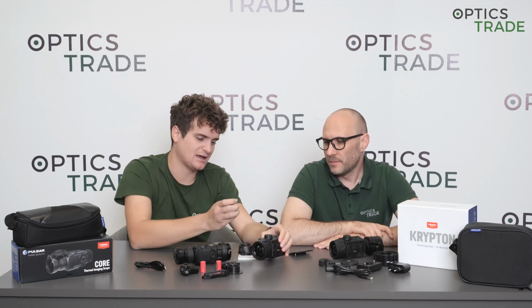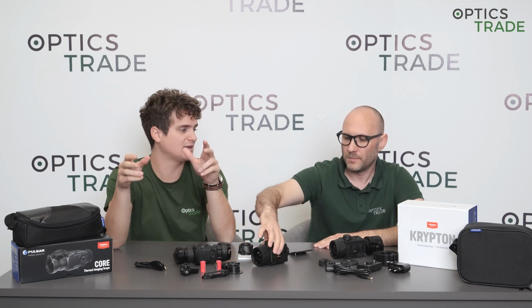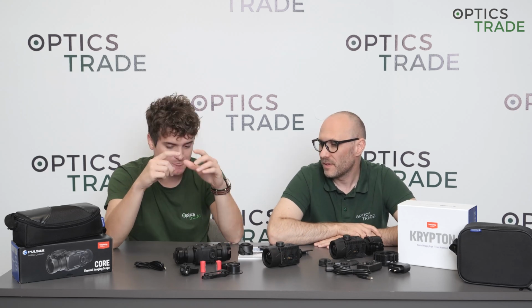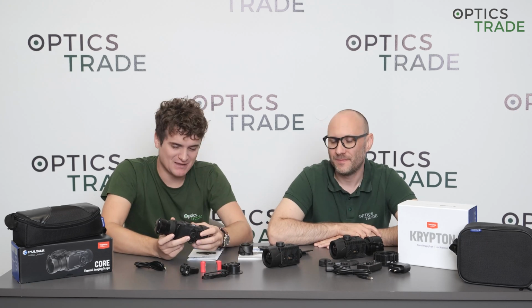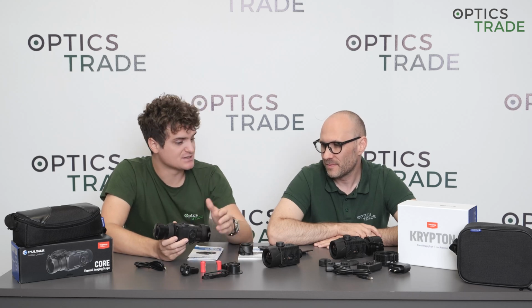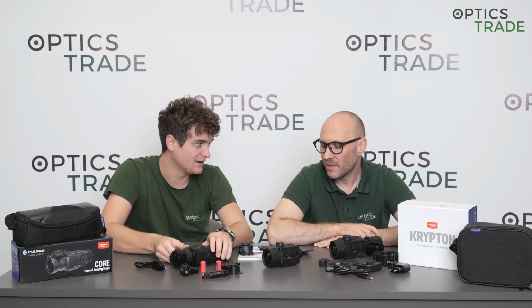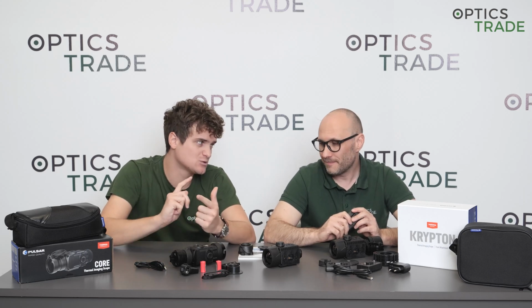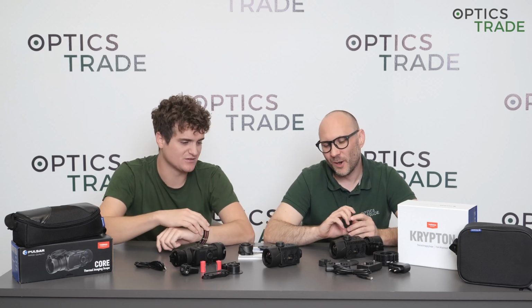Yeah. And another important thing is the NETD, which we mentioned many times. This is the noise equivalent temperature difference, and it tells us how well the device can distinguish between extremely small temperature differences, so how well you see the details. Basically. On Core this is below 60 millikelvins, and on Krypton this is below 40 millikelvins. You can see that mostly in adverse weather conditions such as rain and fog. But honestly speaking, when you look through the Krypton, the image is just wow. The image is out of this world.